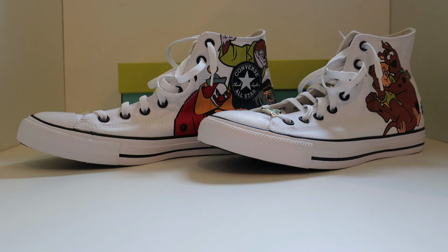They go on to kind of talk about the shoes. So, they start off with "The gang's all here." Scooby-Doo has been a fan favorite in television and movies for generations. And now, for the very first time, Converse is bringing these delightful characters to life on a range of classic styles, including the Chuck Taylor All-Star. Good guys on one side, bad guys on the other. Fun all around. And then it has some reasons to purchase this shoe.